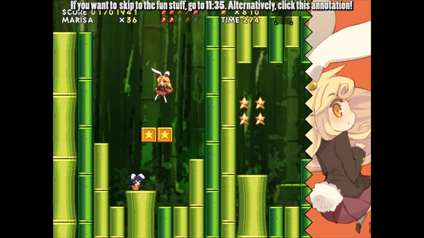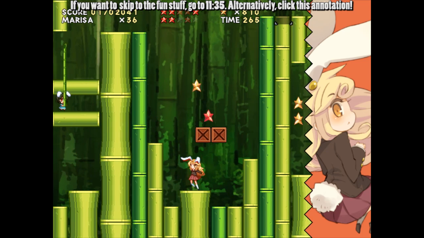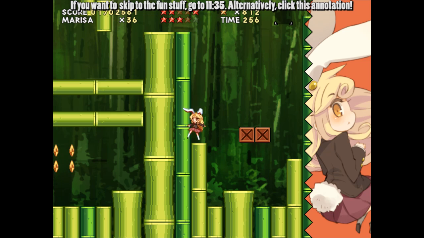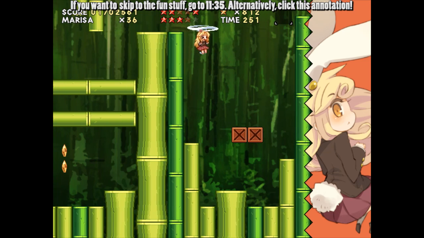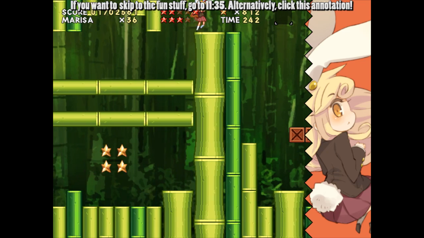And now you don't want to fall here. Well, except to get the last star of the level. You might want to fall if it's getting that. Getting back up is actually a little bit tricky, but you need to do it if you want to get the alternate path. Jump. There we go.